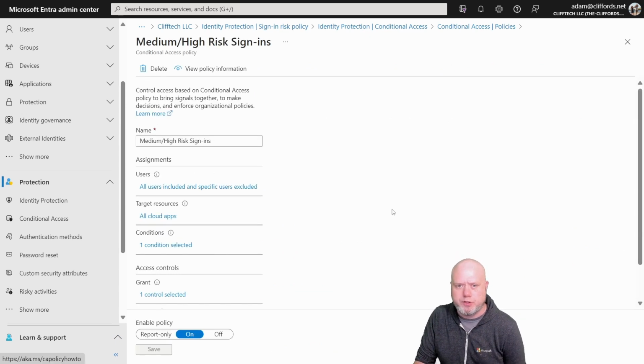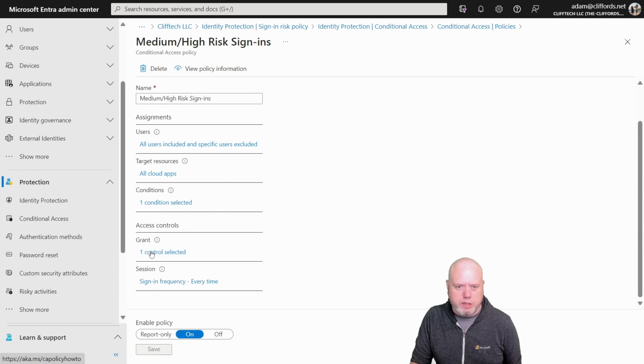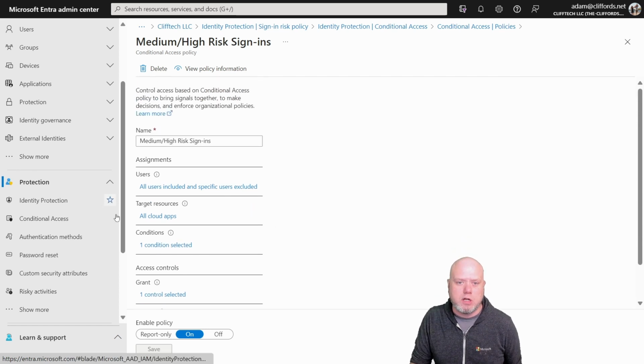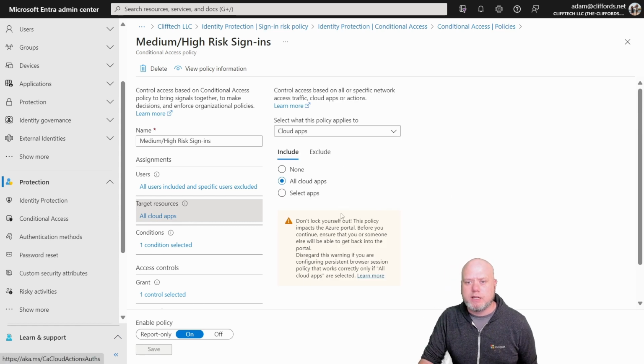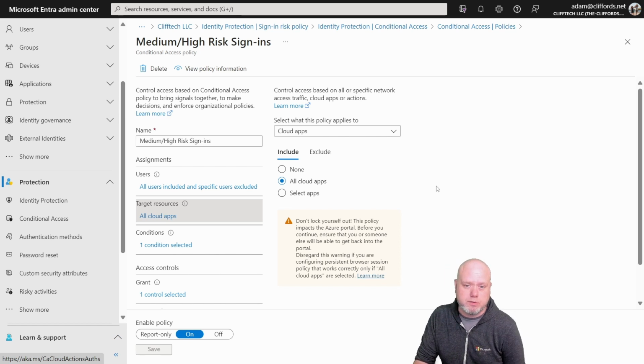So one thing you'll notice right when we come up is very similar to, at first, the policy enforcement, where we scope our users, and then we can set our action. But we also have some additional capabilities. I can say that, hey, this policy applies to all applications.